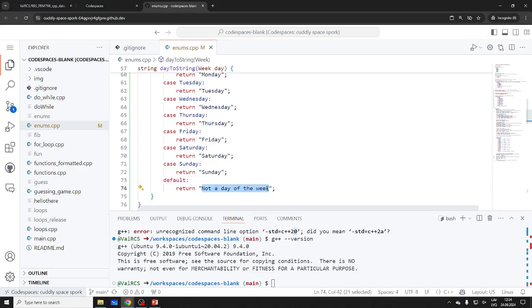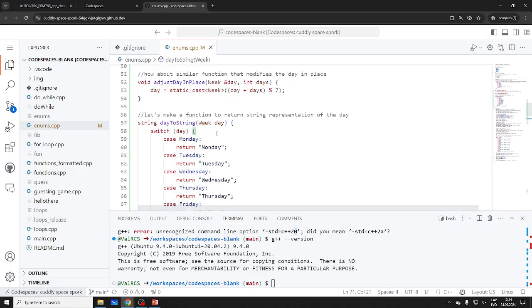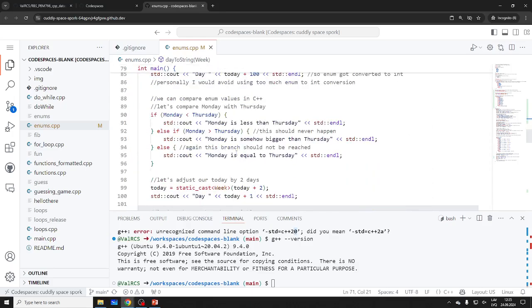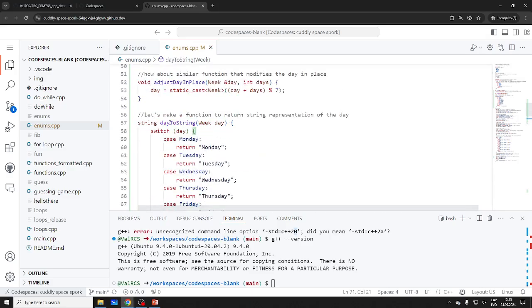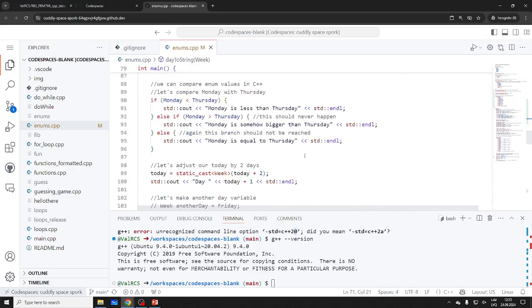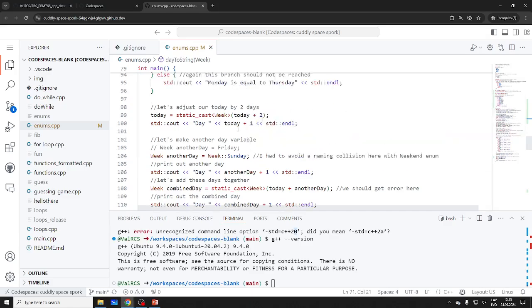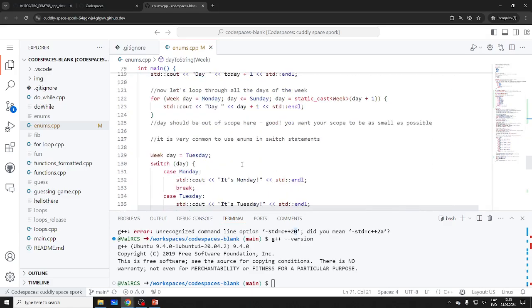What day? Simple, right? String, C++11 type of string. Okay, how do I call this function? Day to string. Okay, day to string. So I'll use that.